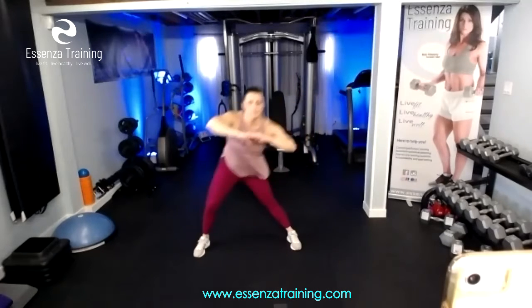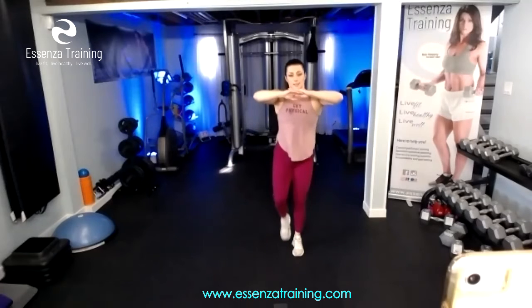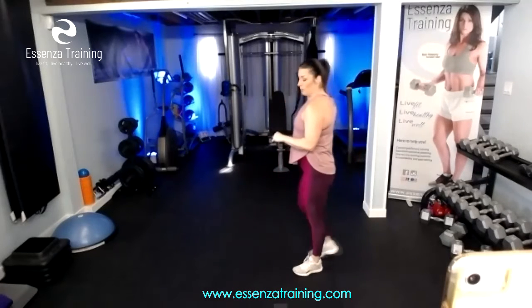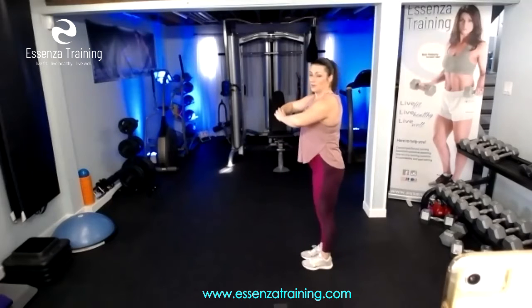3. Nice form, keep that back flat. Last one here, okay. And back here. When I say keep that back flat, I'm gonna demonstrate when I would do the left side, okay? So we're gonna start in 3, 2, 1.